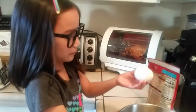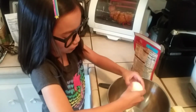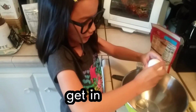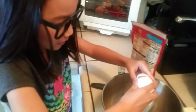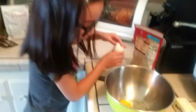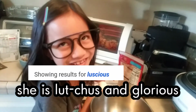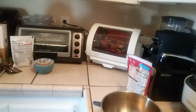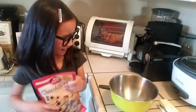Okay, I think I should go ahead and put it in now before I ruin it. Get out, please. Get out. Yes, I succeeded. Thank God I cracked it. Perfect. She is gorgeous and glorious. Let's throw this in the garbage. Second ingredient, Betty Crocker. Okay, let's stick her in.